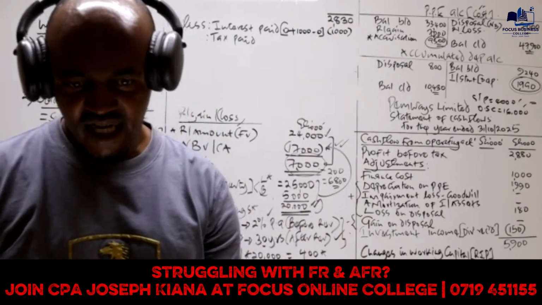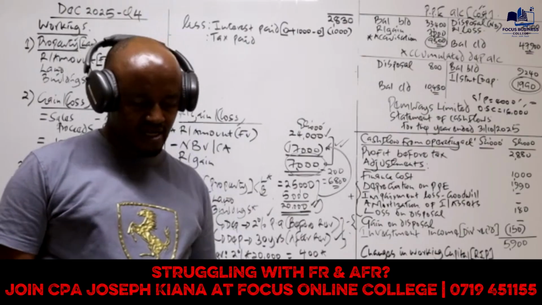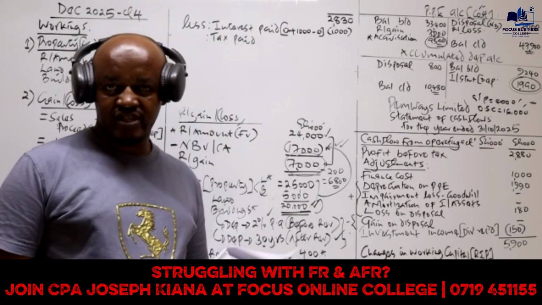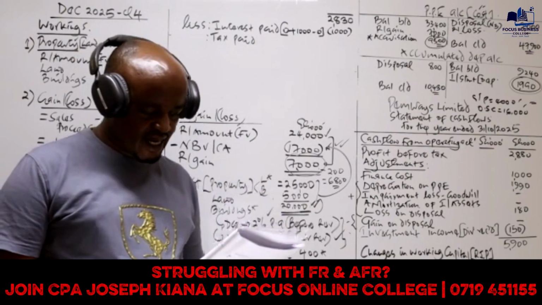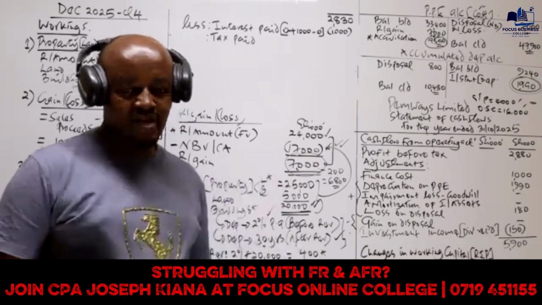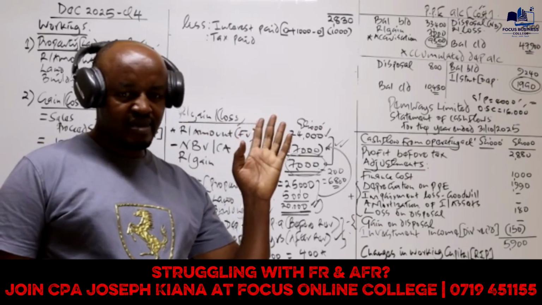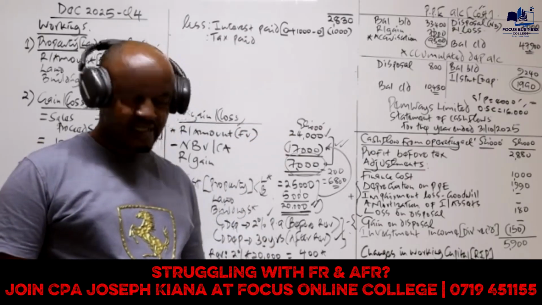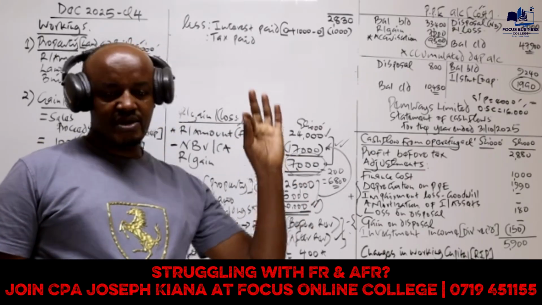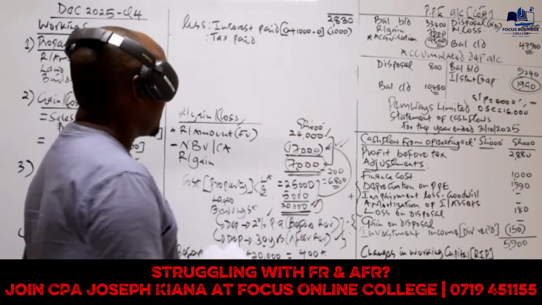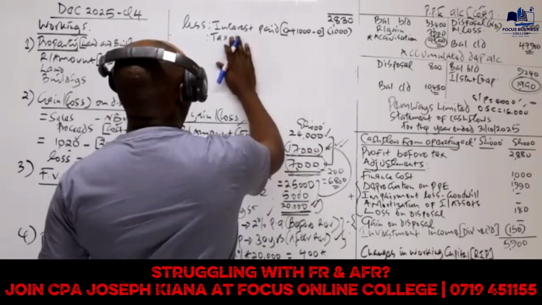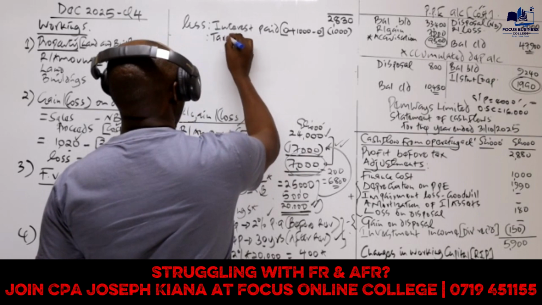We do the same for tax, but for tax, usually in the balance sheet, we have two components of taxes, under the non-current liabilities and under the current liabilities. Under the non-current liabilities, we have deferred tax. These are taxes to be paid by the company in the future. And the current tax under the current liabilities, these are taxes to be paid within the next 1 year. So how do we compute that? The approach is the same, though here now we have two components of taxes in our balance sheet.